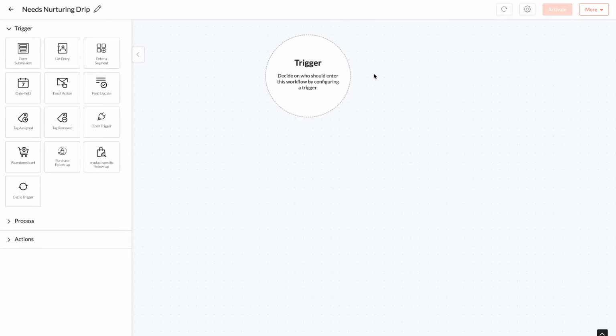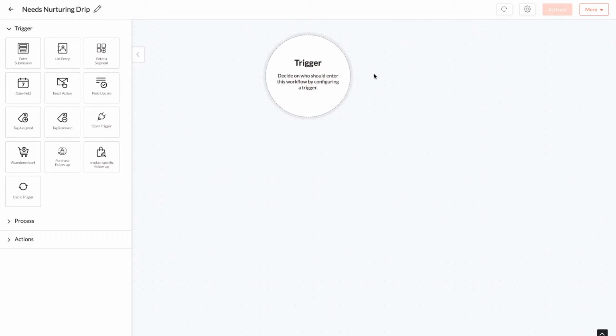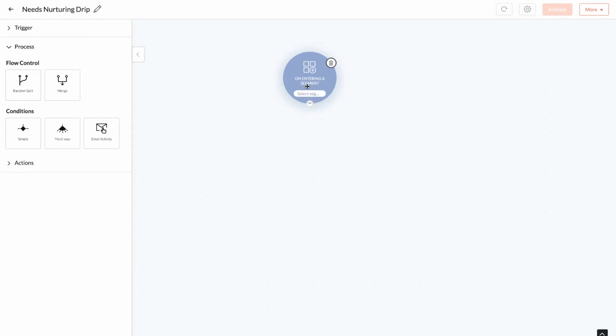All right. So with every automation you have, whether it's a workflow in Zoho Campaigns or an automation in Zoho Flow or something that you're building inside of Zoho CRM, they have the same structure generally. So the first part of the structure is a trigger or the when. You can think of it as a when, if, then, or trigger, condition, action. So in terms of Zoho Campaigns, the trigger point would actually be a segment. So we would put enter a segment here. We drag it over onto the canvas. And now we got on entering a segment on the canvas.